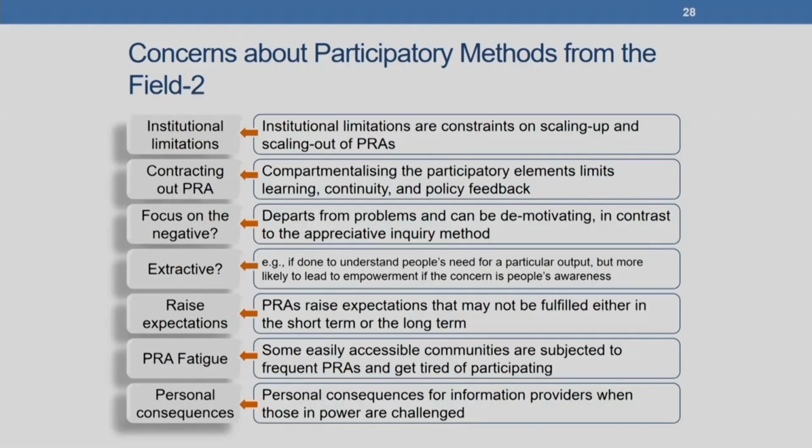There are institutional limitations which are constraints on scaling up and scaling out of PRAs, where there are also problems with compartmentalizing the participatory elements, which limits learning continuity and policy feedback. It also departs from problems and can be demotivating in contrast to the appreciative inquiry method. Extractive, for example, if done to understand people's need for a particular output, but more likely to lead to empowerment if the concern is people's awareness.